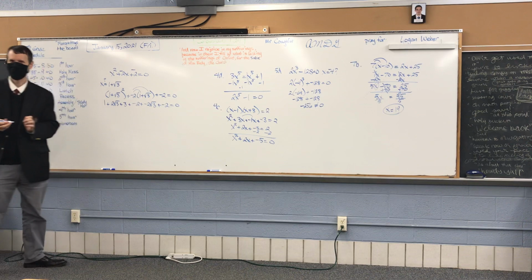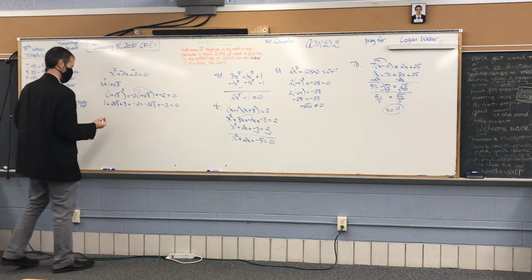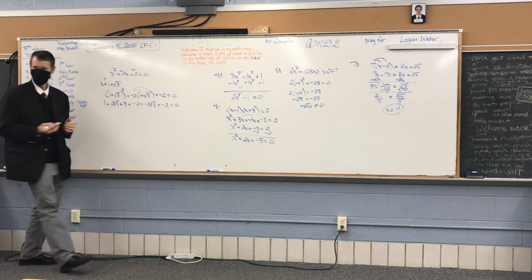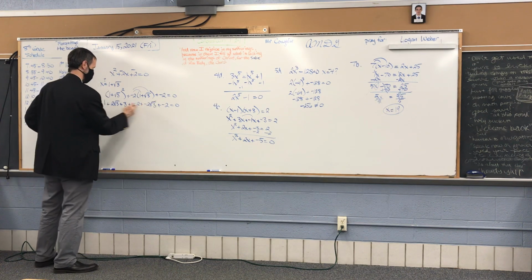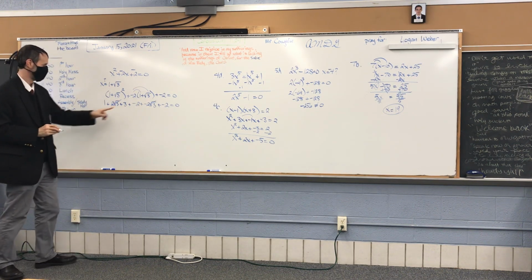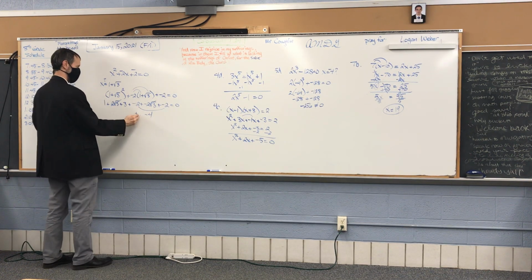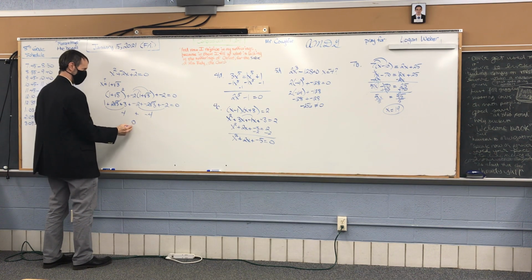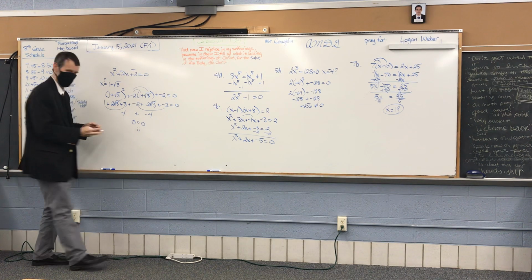Somebody wanna finish this up for me? Like terms. Okay. 2 radical 3 and negative 2 radical 3 cancel. Yes, they're gone. Negative 2 plus negative 2 is negative 4. And then 1 plus 3 is regular 4, so it cancels. And it's 0. Did that work? Yes, it is a solution.